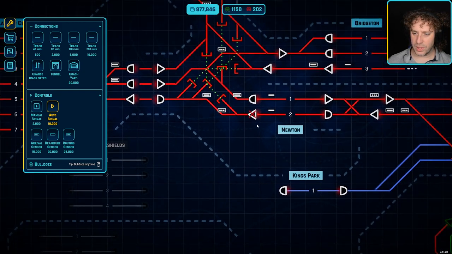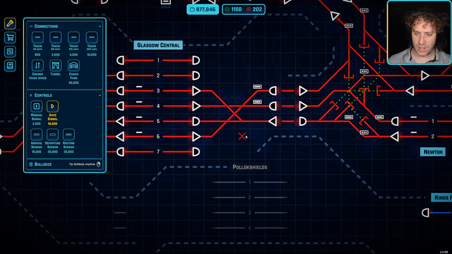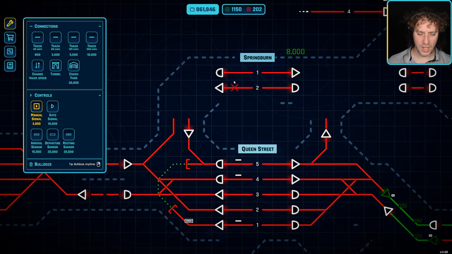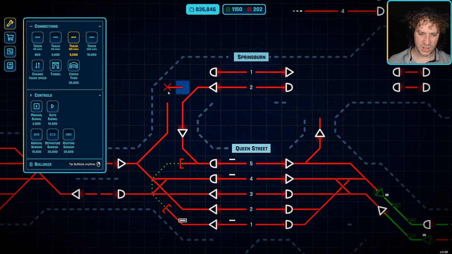So it looks like with the line that we're running at, we are going westbound on the bottom line. So we'd want to go like this. No, not that one. That one. Back to manual signal, please. And we're going to go kind of in this way and out that way, which is fine. So I guess we could just connect that up. I didn't mean to do that. I'm just thinking, probably that's fine.